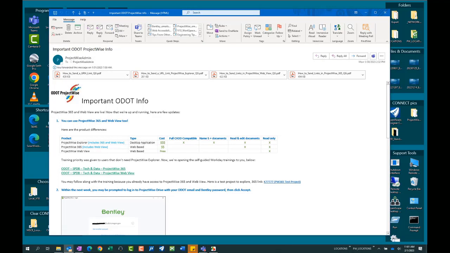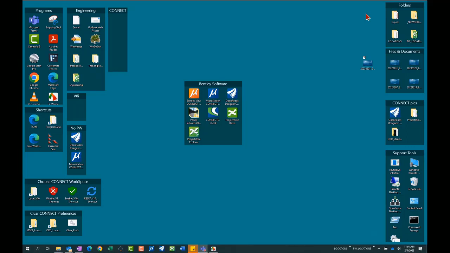These are not driven by East. We get to experience these changes right along with you, and I just want to point out some things that might help you understand what is happening. Bentley is the software vendor for ProjectWise, Connection Client, MicroStation, Open Roads, Open Site. I've got a grouping here. I use fences on my desktop, and I've got a fence called Bentley Software, and I've just got the icons in there for all the different pieces of software that Bentley is the vendor for.